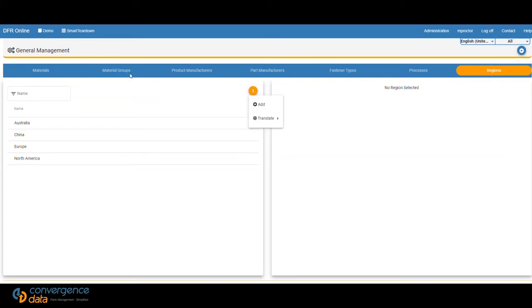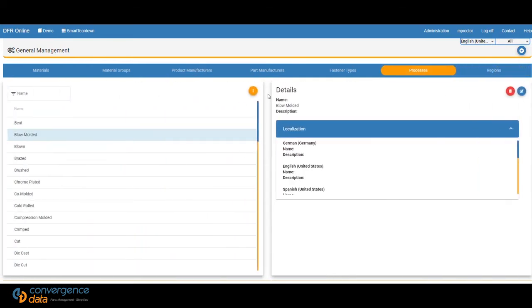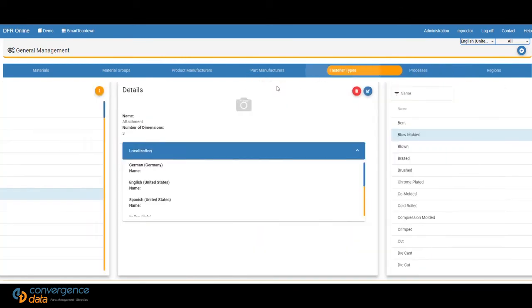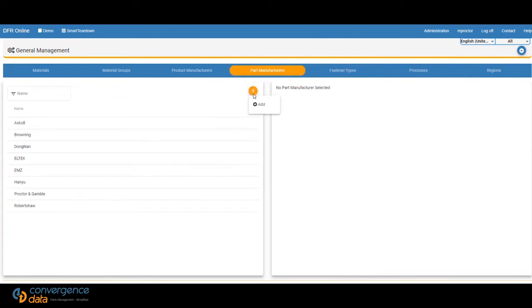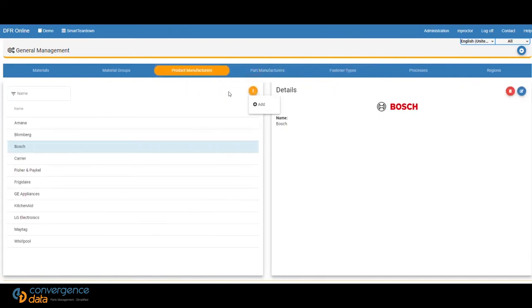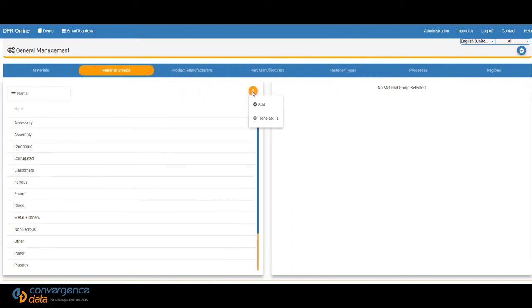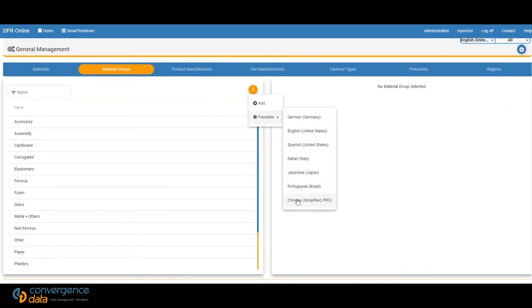And then we, on a few of these, do have a translate feature on regions, processes, fastener types. I do not believe it's on our manufacturers, material groups, and materials. So to add the translate feature, we would simply go to translate, and then the current list that we have, where I'm going to go to Chinese.